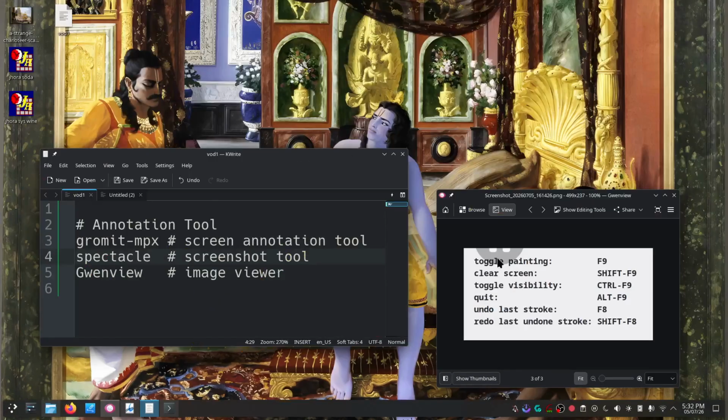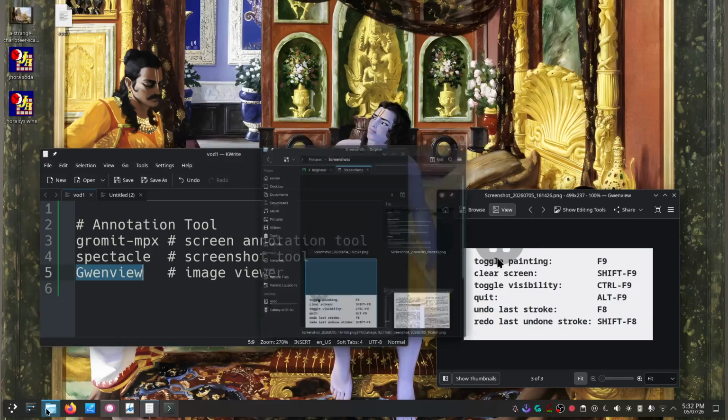So these are two kinds of tools, which I use the majority of the time, but there's another tool. This tool comes with KDE. If you are not on KDE, you can install these things manually. Let me show you this application. I cannot pronounce it, I think it's Gwenview, something like that.